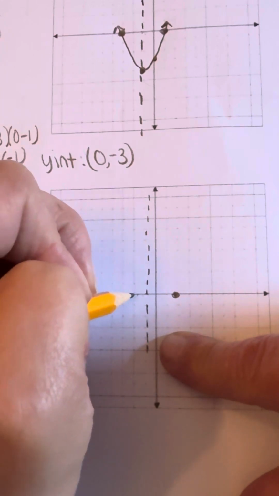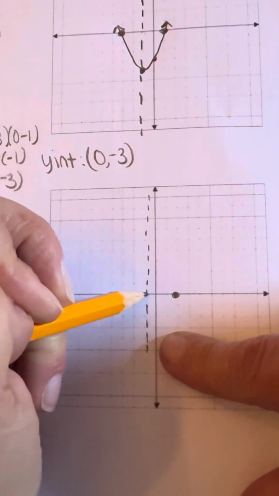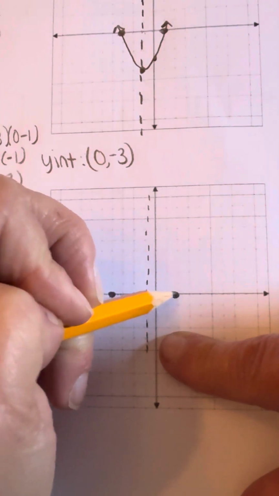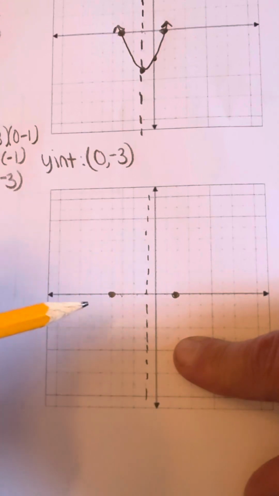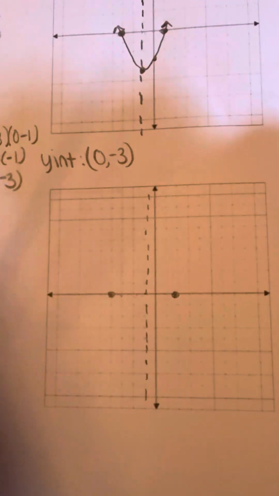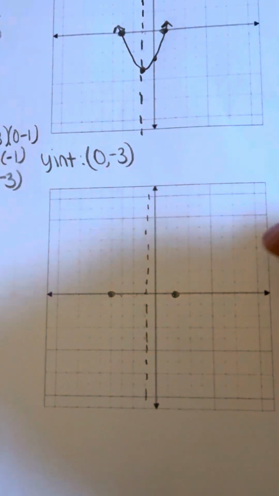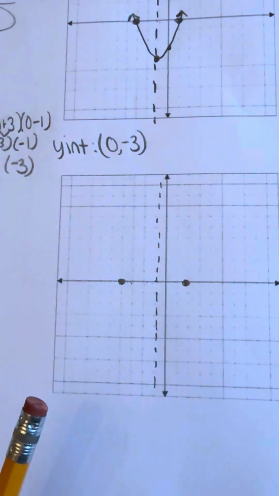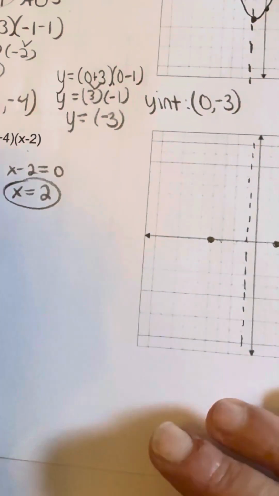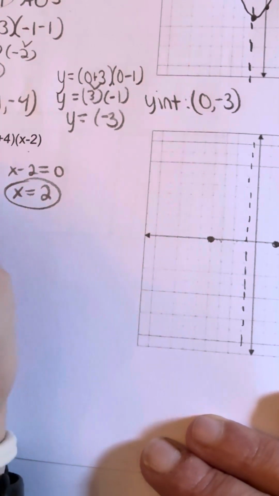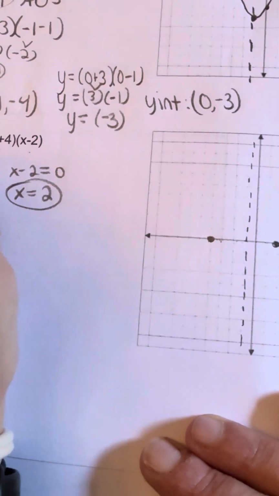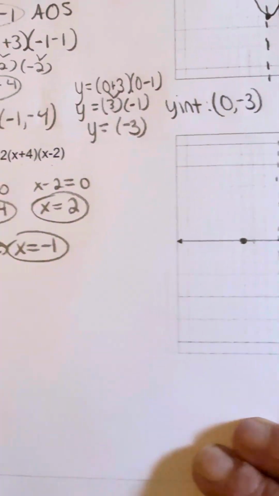And then again, you have 2 points that are away from that point before you get to the vertex, and you have 2 points here that are also away from that other point there. So this is my axis of symmetry right here, which is where I would fold it. And it's going to be exactly identical on both sides. That helps me tell what the x-coordinate of my vertex is. So in this case, my axis of symmetry is going to be at -1. And so I'm just going to put AOS, and that's going to be x is equal to -1. So that's the first part of that.